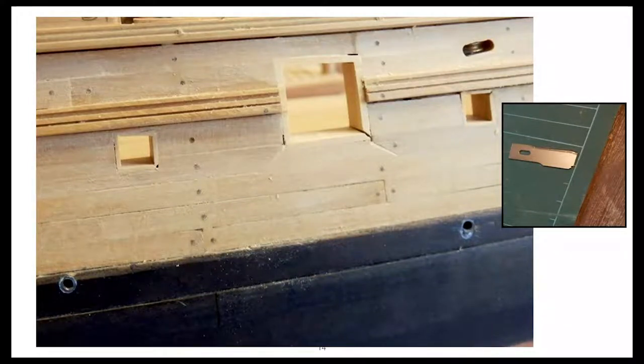I think these railings are probably laid between the hull planking, which is how it was indicated on the plans that I had. But I found it much easier in the end to simply plank all the way up and then lay the rails over the top of it. I've shown that photograph on the right-hand side there because the mouldings for the railings were made by running a pre-cut steel scraper over the wood, which gave it its shape.